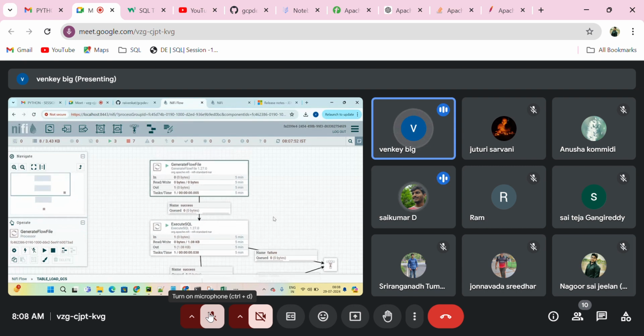We test using run once, then we put a proper schedule, start every processor, and leave it in production. That's how we do it in real time. In development, we always play with run once so that we can test each and every processor's output, and at the end we trigger the entire pipeline. Yeah, clear. Any other questions?